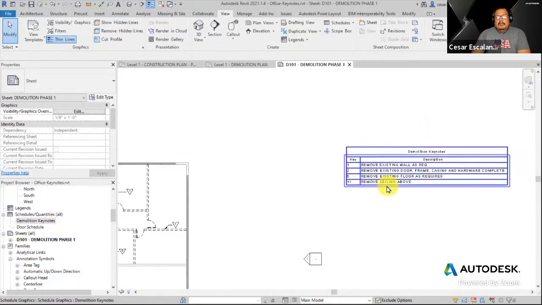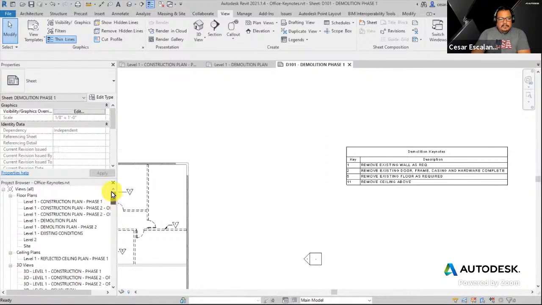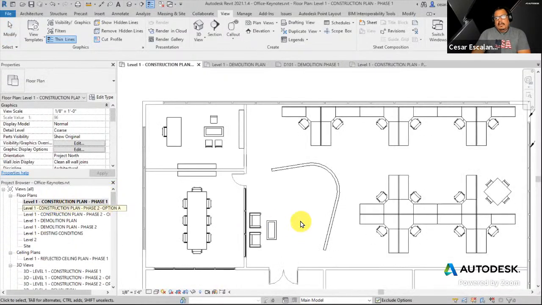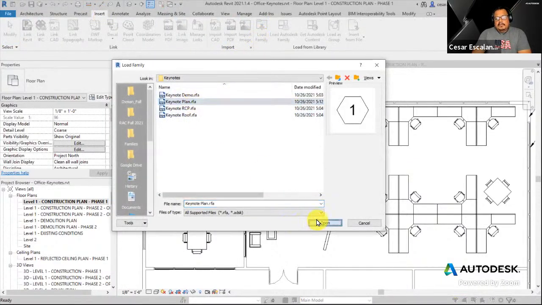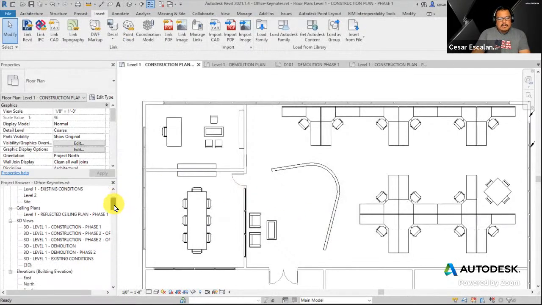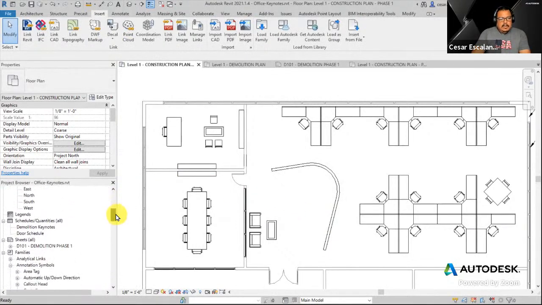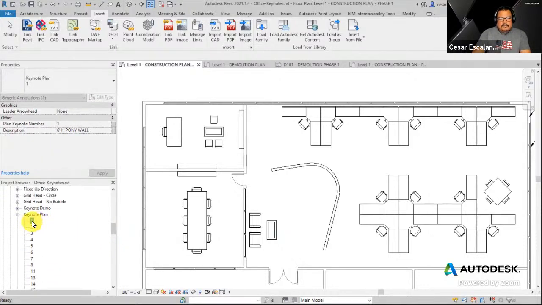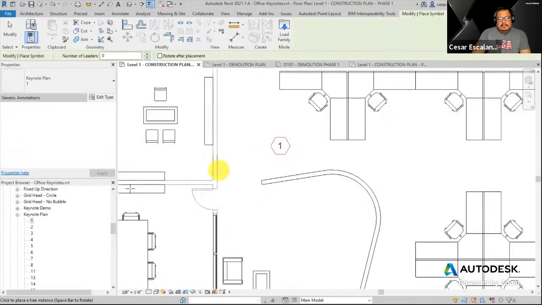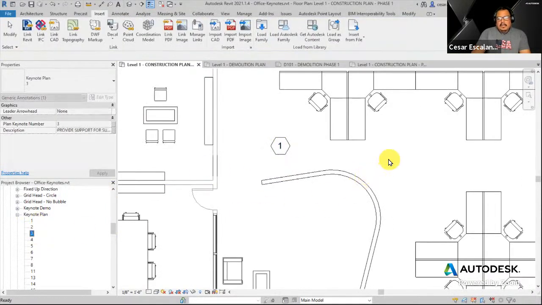If you now need to build your floor plan definitions, so I'm going to go to the construction floor plan, then I have to add another type of keynote. You don't have to do this, but I'm just going to go and insert again the plan definitions, which has a different look. And then I go into the keynote floor plan that has, this one has 27 different descriptions. And you can just drag and drop. I'm going to add randomly just a few of them.